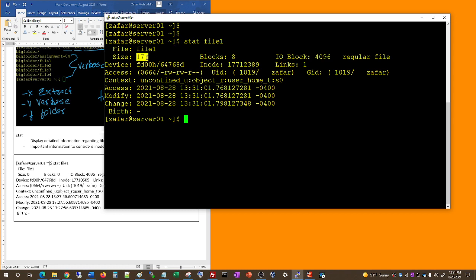Even though the text we put in, this is file1 or whatever, is only 17 bytes, the space it's going to use is 4 kilobytes, that amounts to 4 blocks.